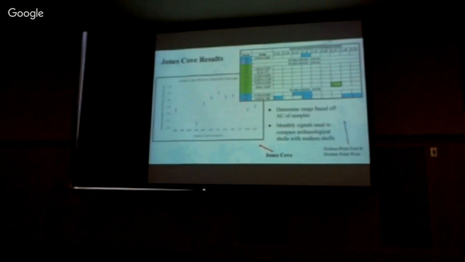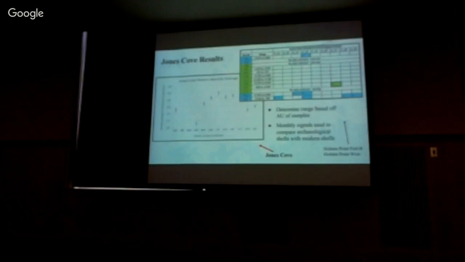So we have blue as the colder months and green as the warmer months. And as you have the ranges from the analytical uncertainty over here, you can then compare the archaeological samples up here to the known ranges of the modern samples and see where they fall in. So for Jones Cove, we have a pretty solid cold water signal that's suggestive of winter occupation, which falls in line with the hypothesis for this site.